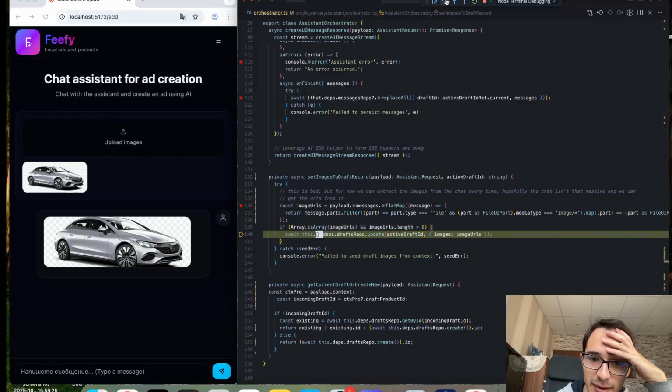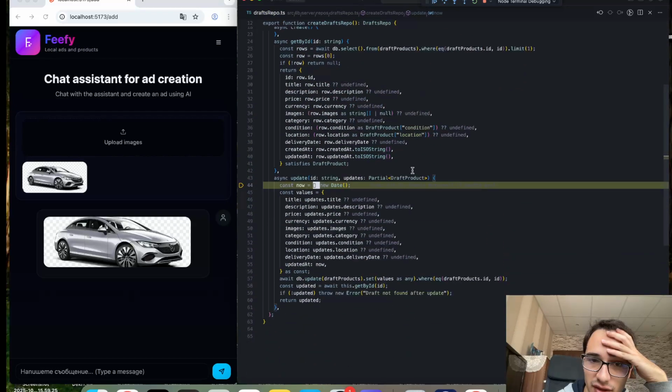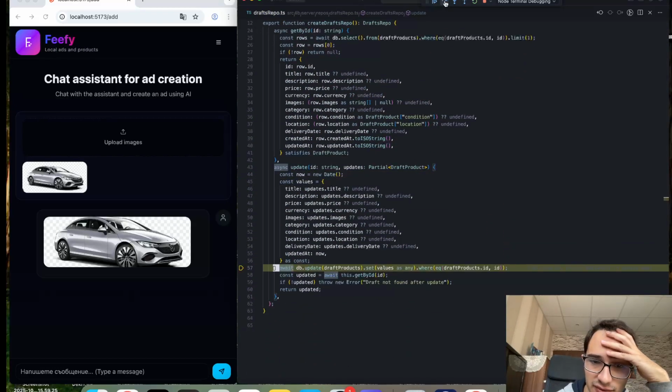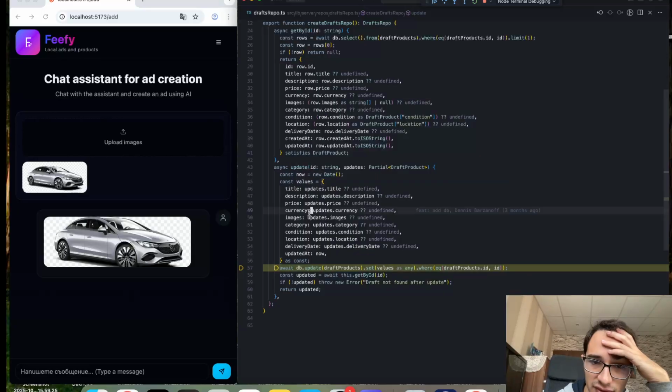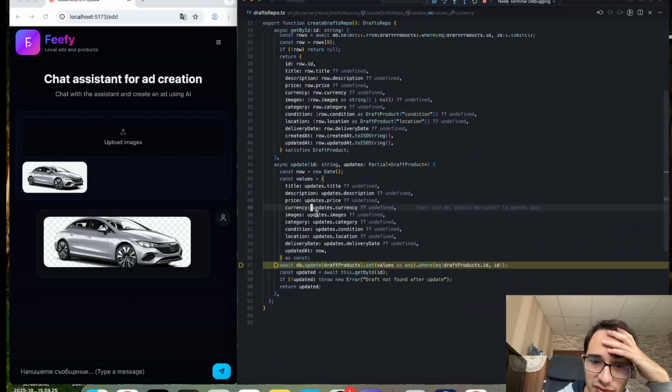So now we've flat mapped the image URLs and we have the image. Great. And then we set it, right? Update values. Yeah, we set the actual image on the thing.